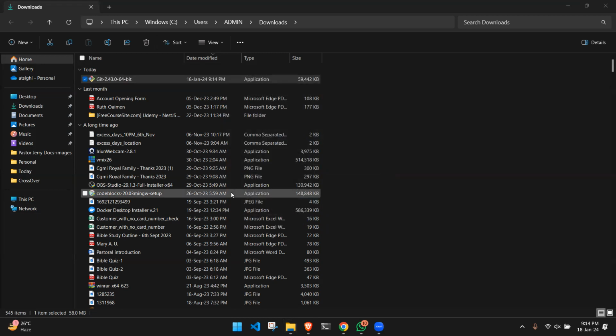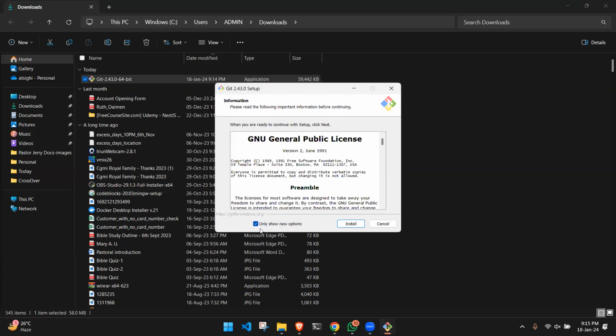Then my Windows tells me that something is about to make a change to my PC, and it might not be shown to you because I don't think Zoom actually captures these other pop-ups, but I'm going to accept it as yes. When you see it on your Windows, you should just accept yes, and then it brings up the next pop-up.